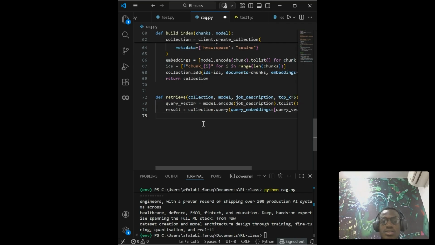Yeah, so that's that. Then the next thing is we're going to define the chunks, which is this. Now we are going to have a for loop to iterate over the results that we have, because the result is going to be returning some very important things, which is, one, the IDs.